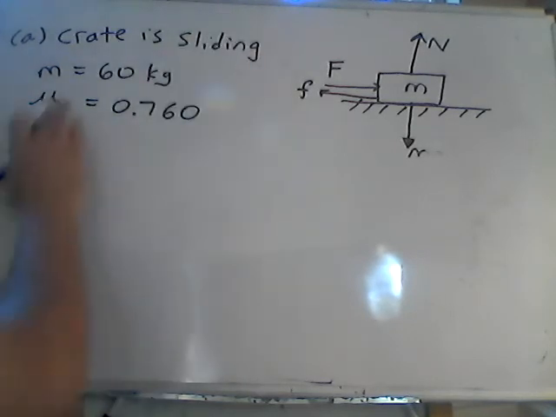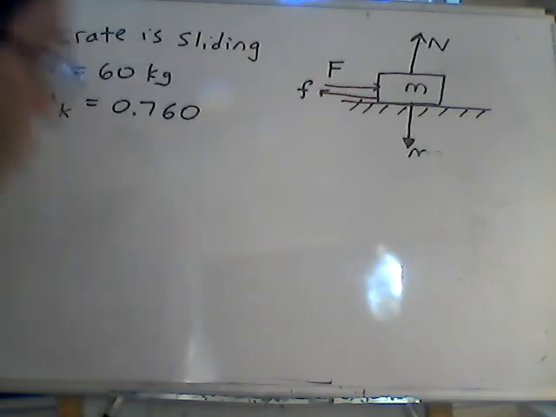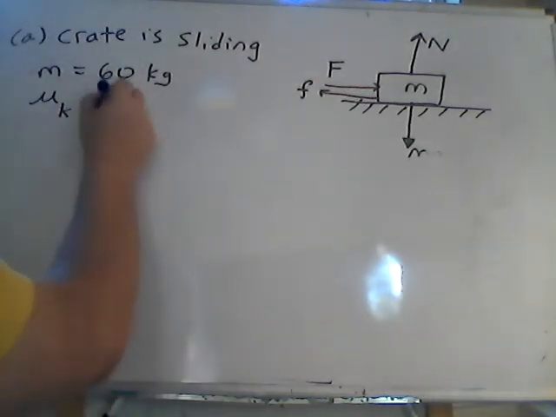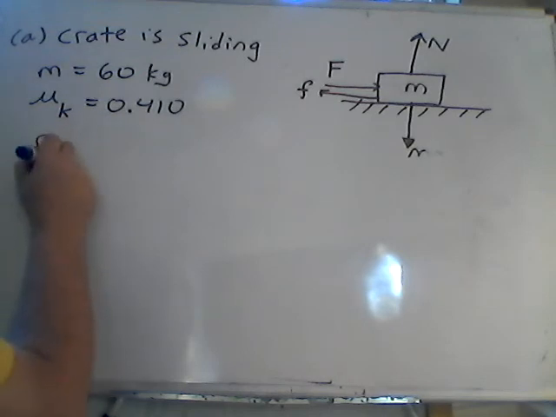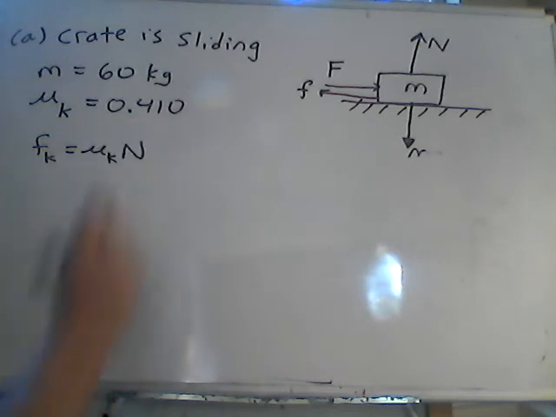Okay, different regime. Now I talk about kinetic friction. And I was told the coefficient of kinetic friction is 0.410. So that's a different value. Again, empirically determined. Can't do that theoretically. So that's been done via experiment. Now what's different here is that the force of kinetic friction is always going to be mu sub k times the normal. It doesn't matter if your block is sliding at constant velocity or is accelerating. If the block is sliding at all, that is the constant frictional force it'll experience, irrespective of how fast it's going. A little bit different than what's going on in the static case.